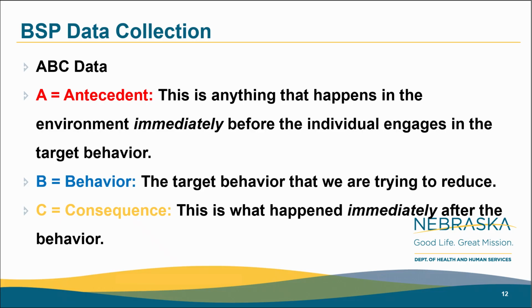Now, why is ABC data important? Well, remember, ABC data helps us get an understanding of what is going on in the individual's environment that may be contributing to the problem behaviors. We can establish patterns and design interventions that will help to effectively reduce these problem behaviors. Whenever possible, ABC data should be recorded on the BSP datasheet every time the individual engages in a target behavior.